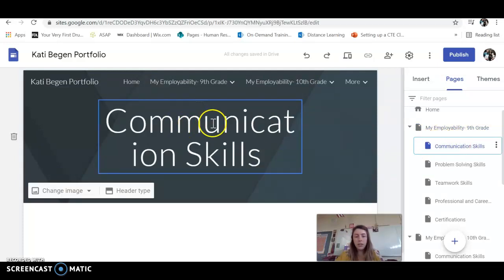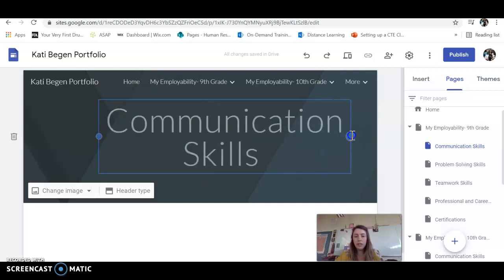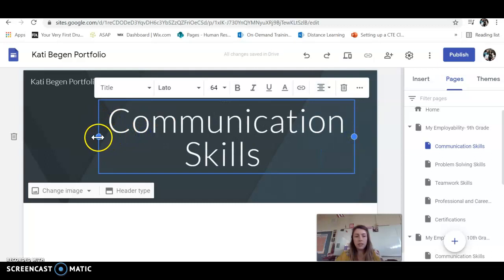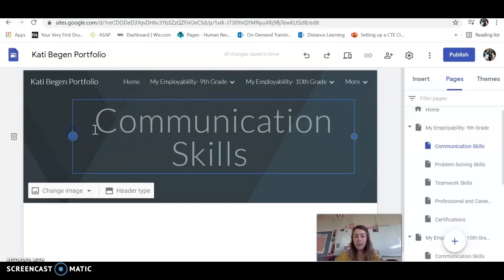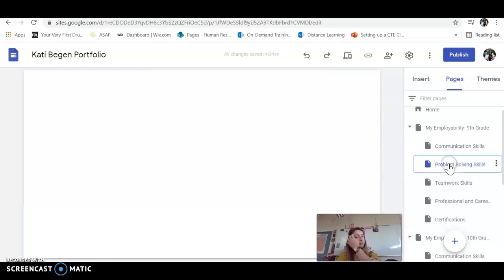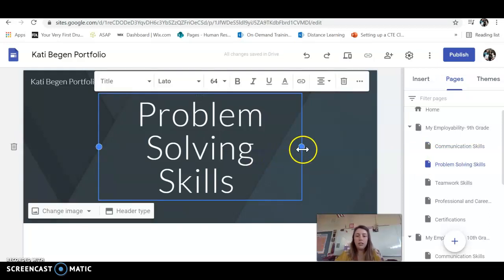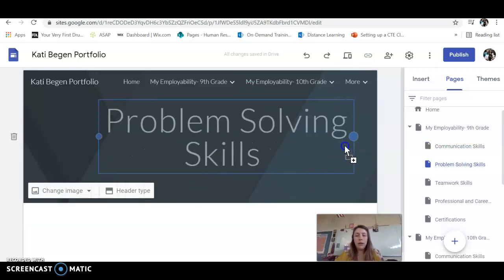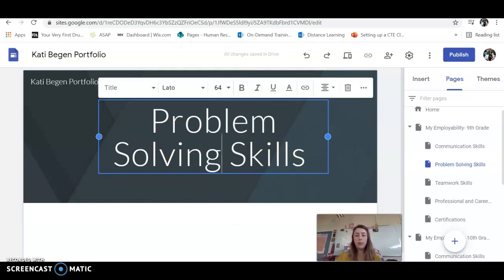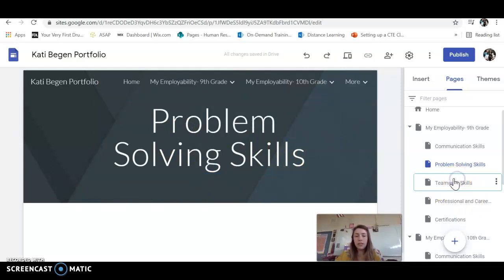So go through, see how communication skills is all cut off? Go through and format each thing. There we go, center it a little bit so that it looks nice and presentable. Maybe you change the background color. I kind of like it like that. Problem solving skills.